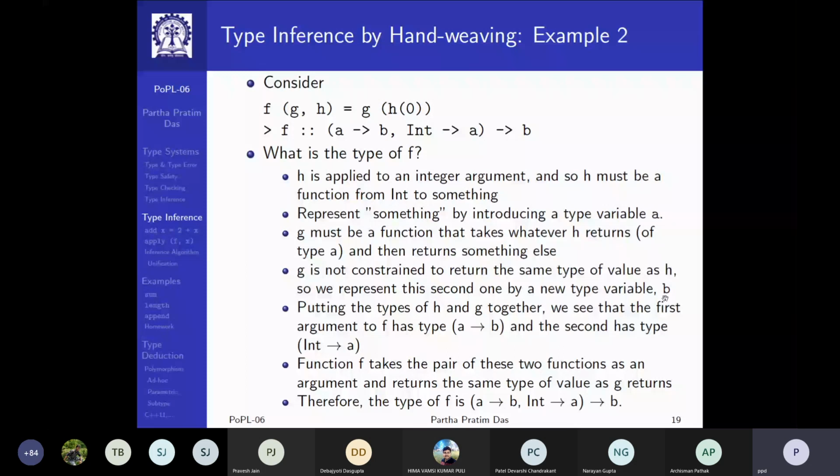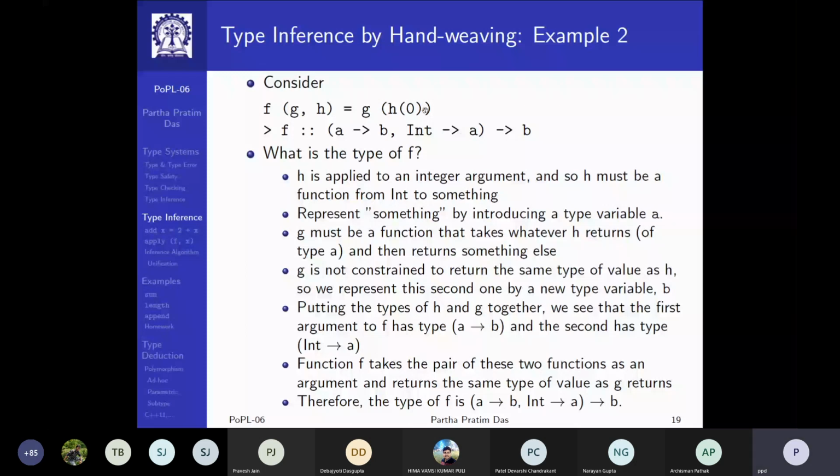So if I put the types of g and h together, we see that the first argument has a type a to b. The second argument has a type int to a. So the function takes a pair of these. And what will it produce? It will produce the result type of g, which is b. So we have inferred that this is the type of f.